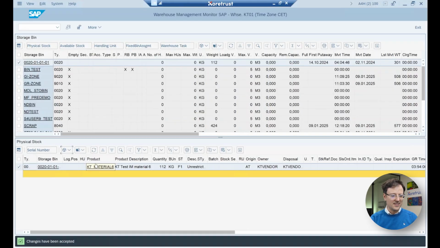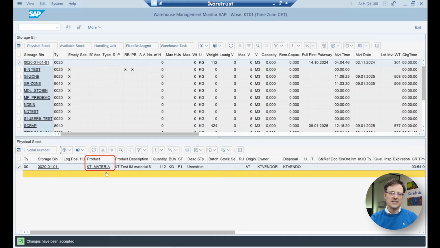One more thing I want to share is the hyperlinks. The hyperlinks is literally anything you can see that is underscored, that has a full line beneath it. For example, every bin you see there's a full line below, and also here the product has a full line below. You see that?